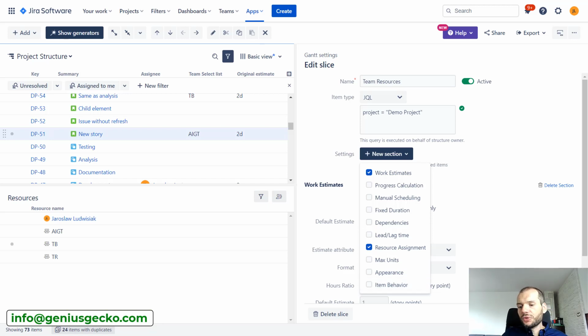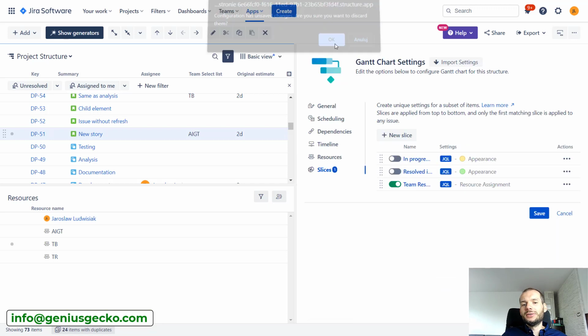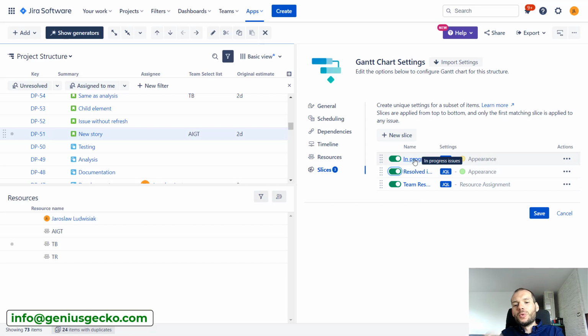What is more, we can create more than one slice. Over here I have 3. I could enable all 3 of them, and all 3 of them could take into account different groups of issues and different configurations. Obviously, if one issue falls under one or more than one slice, then the priority or the order of the slices is relevant.